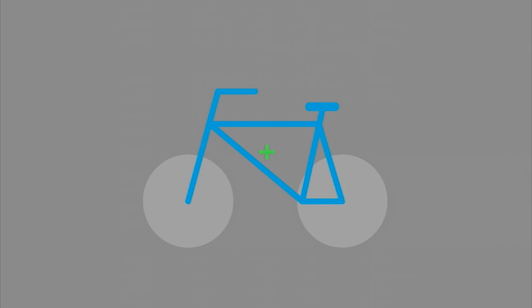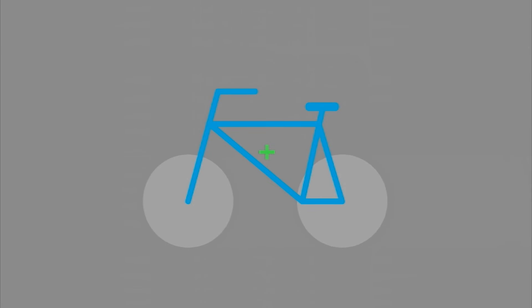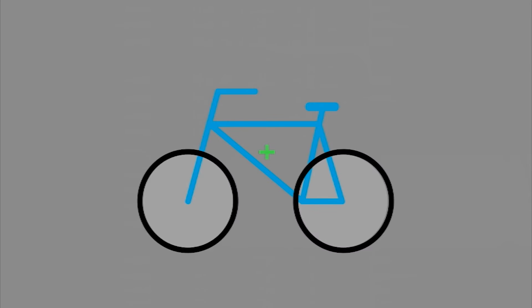Look at this image of a bike. It has two grey wheels, right? Now, fix your gaze at the green cross across the center. Did you see the wheels disappear? Then after a few seconds, they reappeared. This is an effect of contrast adaptation. During the flicker phase, the high contrast shifts the contrast transfer function to the right. Then, the small luminance step of the contour that defines the wheels becomes sub-threshold — in other words, we lose sight of the wheels for a bit. This type of contrast is not how our eyes see it, but a response to our primary visual cortex. So, it's not what our eyes don't see — it's what our brain recognizes.